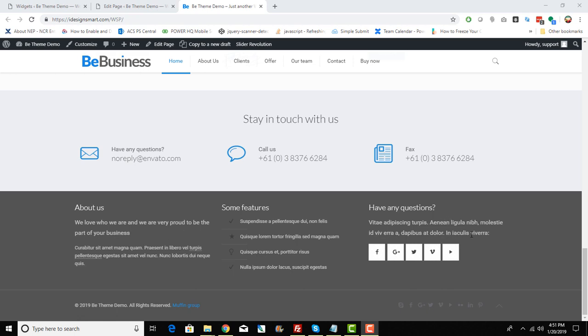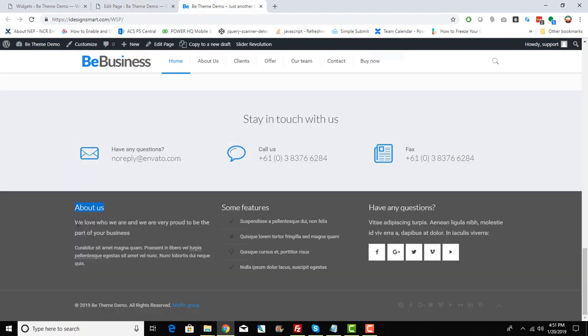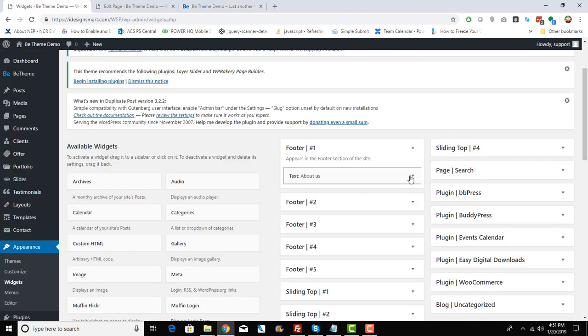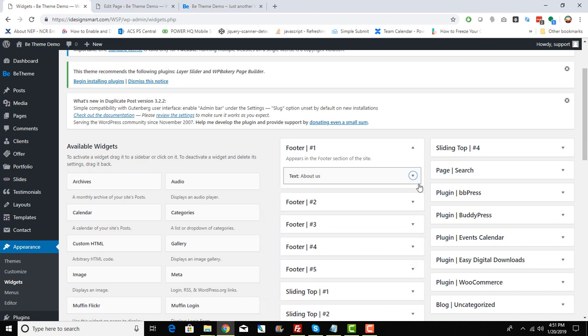Then there are 3 different columns that are being displayed in the footer, so you can modify them in the footer areas, like I showed, or maybe I did not show to you. So you go to appearance widgets, and then you have different widgets: footer 1, footer 2, footer 3, footer 4, footer 5. So it will support up to 5 columns. Right now the first column has this text that you can modify, so let me show you where that is. So you can simply expand that, and that is where you modify the footer.